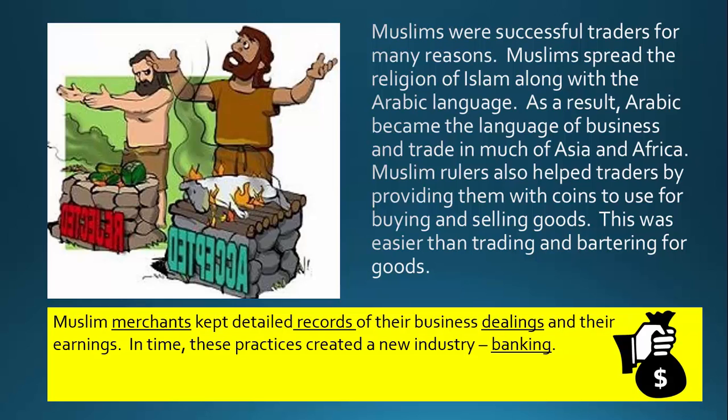Muslims were successful traders for many reasons. Muslims spread the religion of Islam along with the Arabic language. As a result, Arabic became the language of business and trade in much of Asia and Africa. Muslim rulers also helped traders by providing them with coins to use for buying and selling goods. This was easier than trading and bartering for goods.